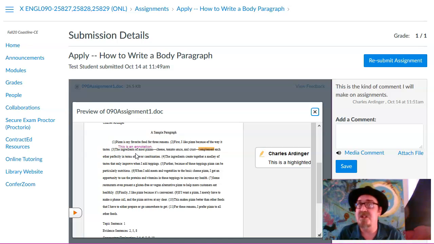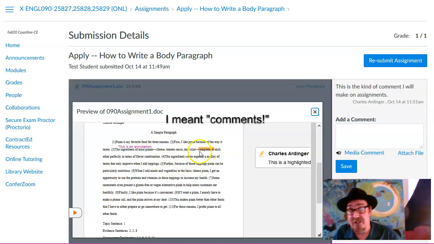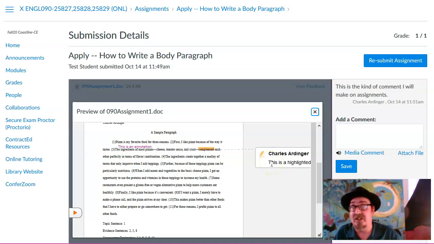These are remarks that I will make on the grammar issues that I see in your work. I'll make a comment on what I think a better word choice might be, or a suggestion for how a sentence might go more clearly. I can also make highlighted compliments, and you see they appear here highlighted like this, which will lead you to this box of text which will show you the highlighted comment.